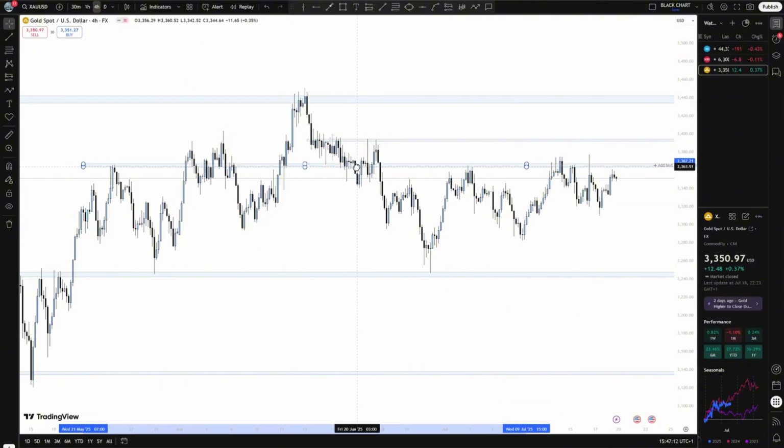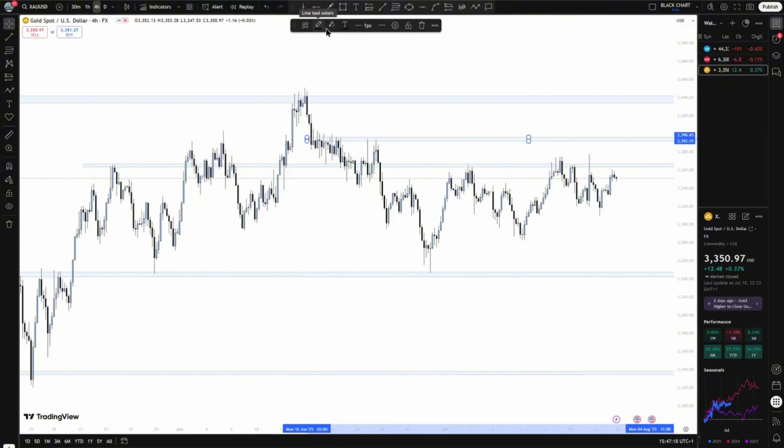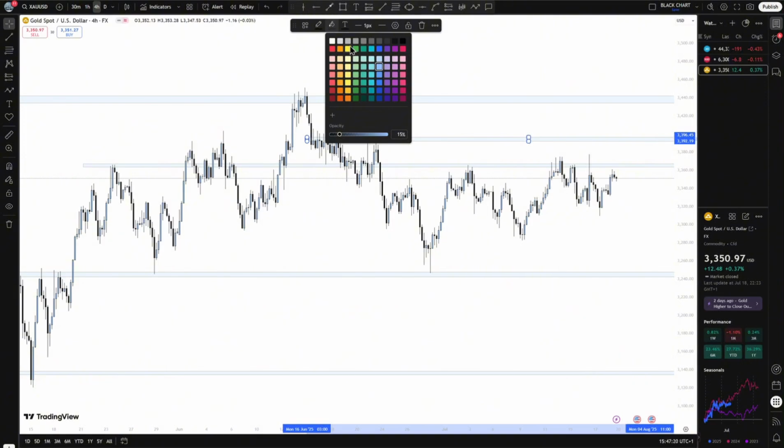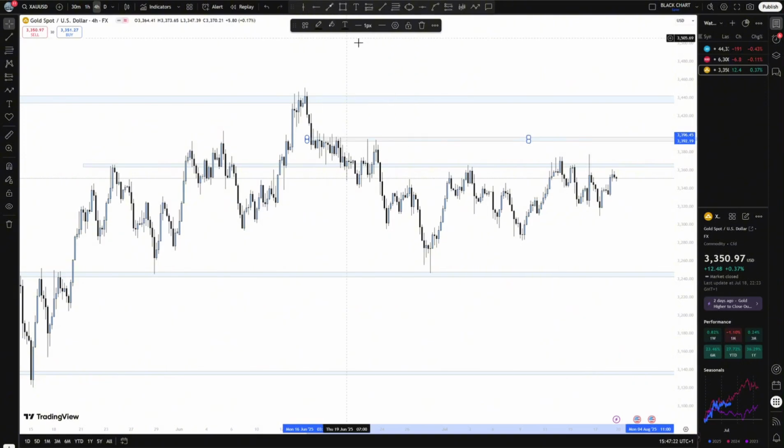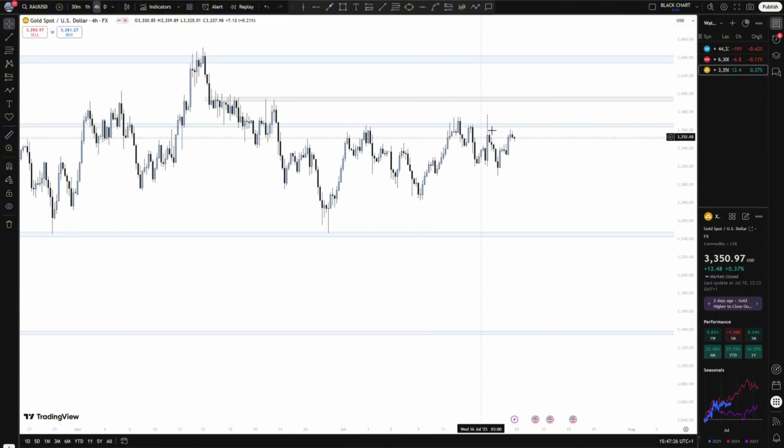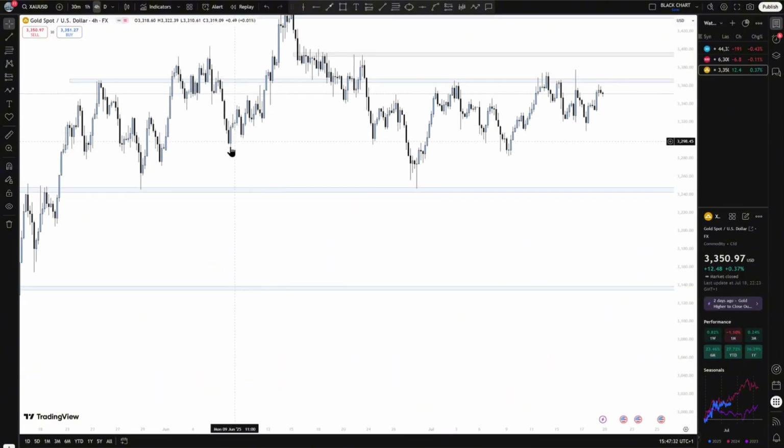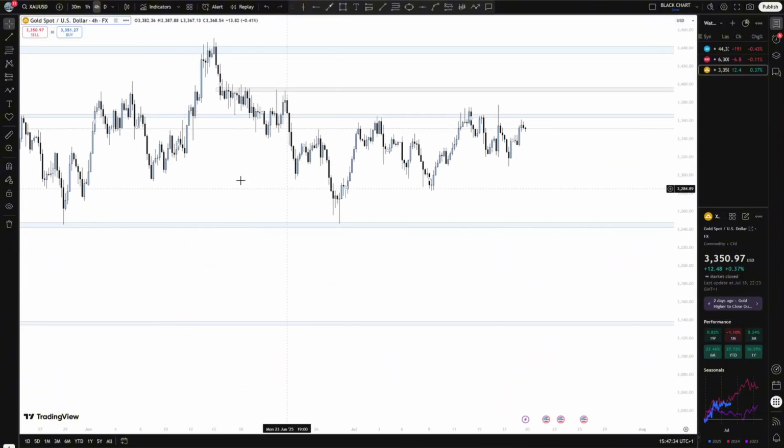Okay, so let's reduce this key level. This one is coming from the 4R key level here. So we're going to have to change that color real quick to this gray color. This one here, we're going to leave the color like this. So the blue line is from the daily time frame, and this gray line is from the 4R time frame. I just want you to understand that.